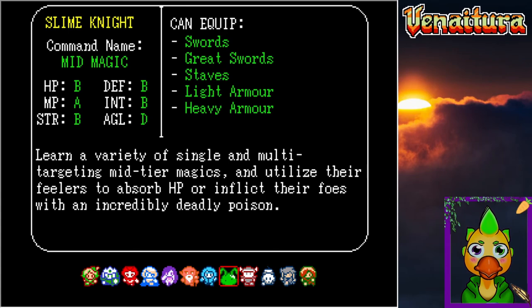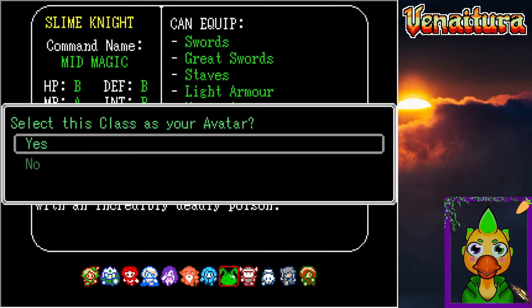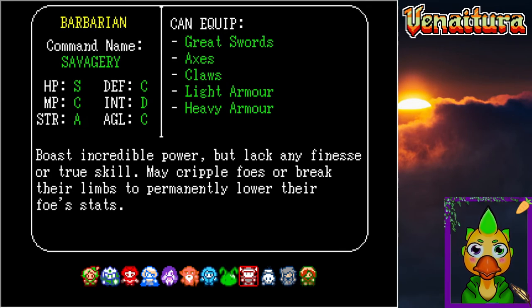Slime Knight. Command name Mid Magic. Swords, great swords, staves, light armor, heavy armor. Learn a variety of single and multi-targeting mid-tier magics and utilize their feelers to absorb HP or inflict their foes with an incredibly deadly poison. So far, I'm leaning towards the slime. Barbarian, savagery, great swords, axes, claws, light armor, heavy armor. Max HP, and very strong. Boast incredible power, but lack any finesse or true skill. They cripple foes or break their limbs to permanently lower their foes' stats.